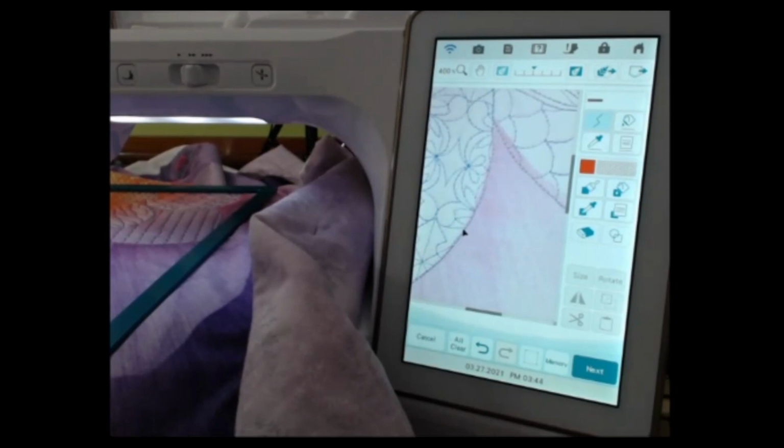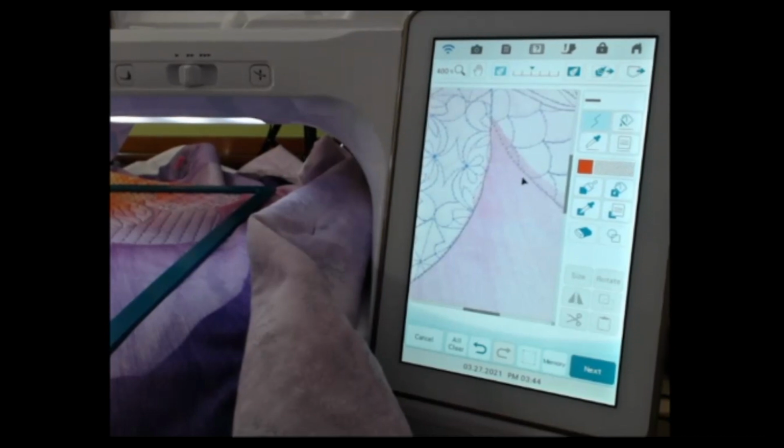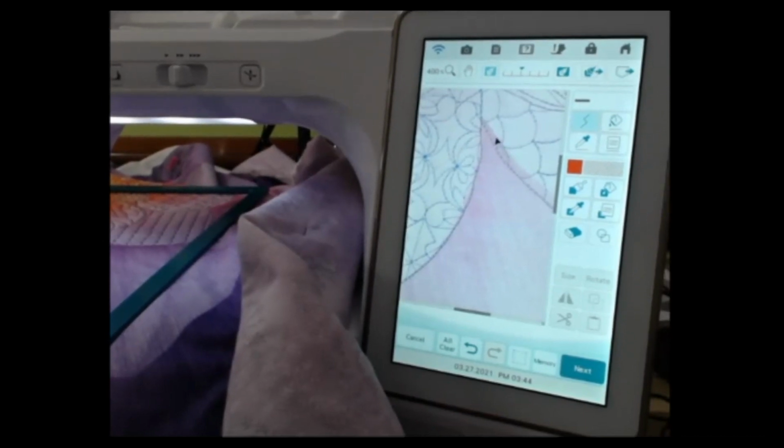We're going to go on up. And now you can see I'm not going to follow the previous stitching. That's the big overlap I had. I'm going to go right up to the edge of that previous outline that did not stitch out properly the last time for me.